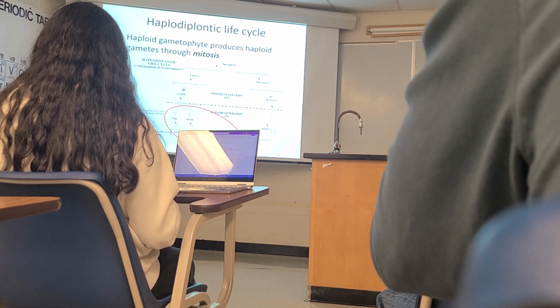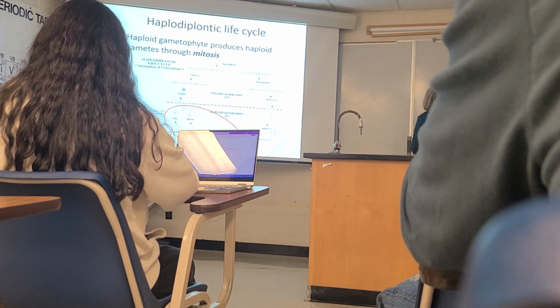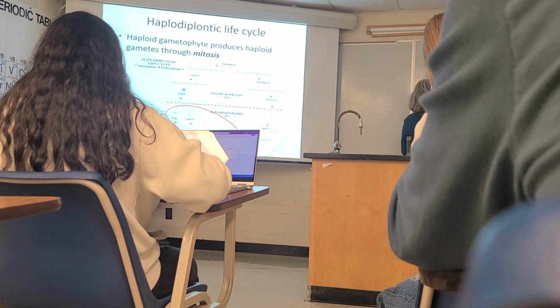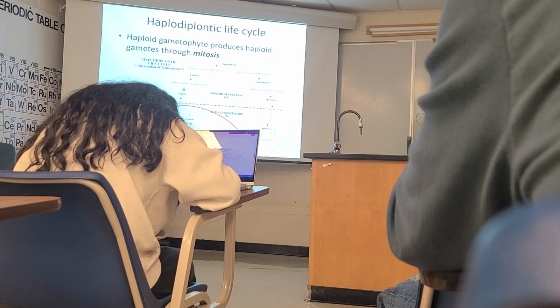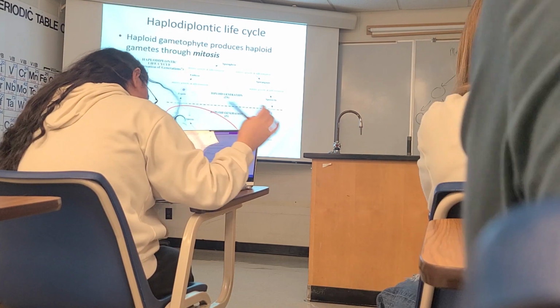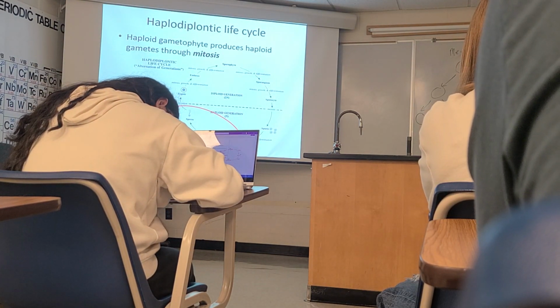Meiosis actually involves two different cell divisions, right? You're going to start off with one cell right here, and that cell is going to divide into two. And then each of those is actually going to divide so that you get a total of 4. So you start with 1, you end up with 4 through the process of meiosis. Second thing to know about meiosis is that it cuts your chromosome number in half. Right?